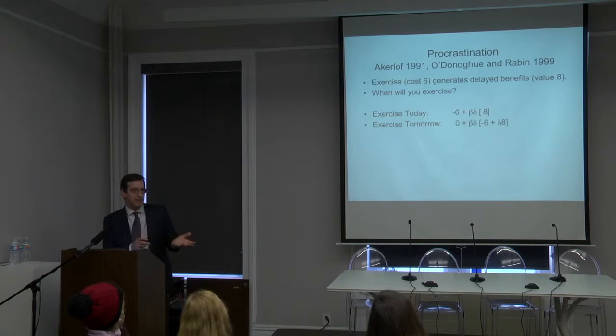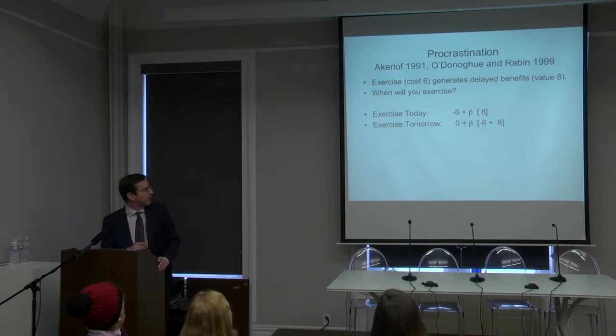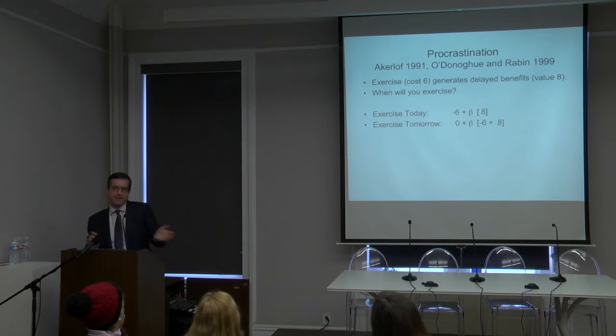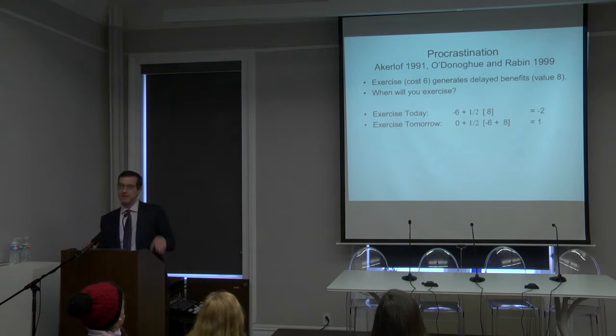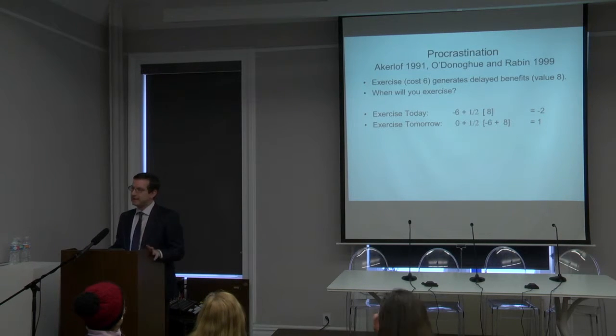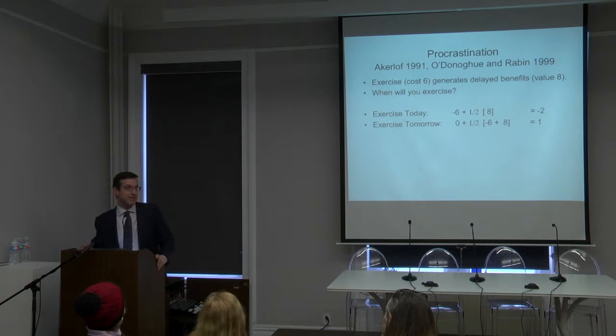Well, let's put parameters on this to see how all this works. Remember, delta we can think of as very close to 1. So let's replace delta with 1. And beta we can think of for this illustrative case as very close to 1/2. Let's replace that with 1/2. And now we have a kind of interesting paradox, because this calculation tells me that David Laibson will not exercise today, Monday, but David Laibson, from today's perspective, plans to exercise tomorrow, Tuesday. I think you can all see where that's going to go.